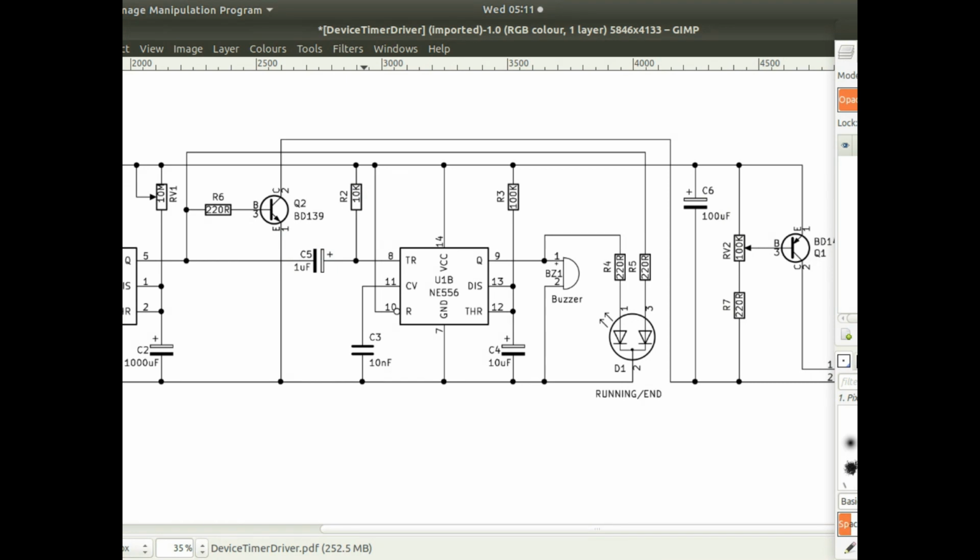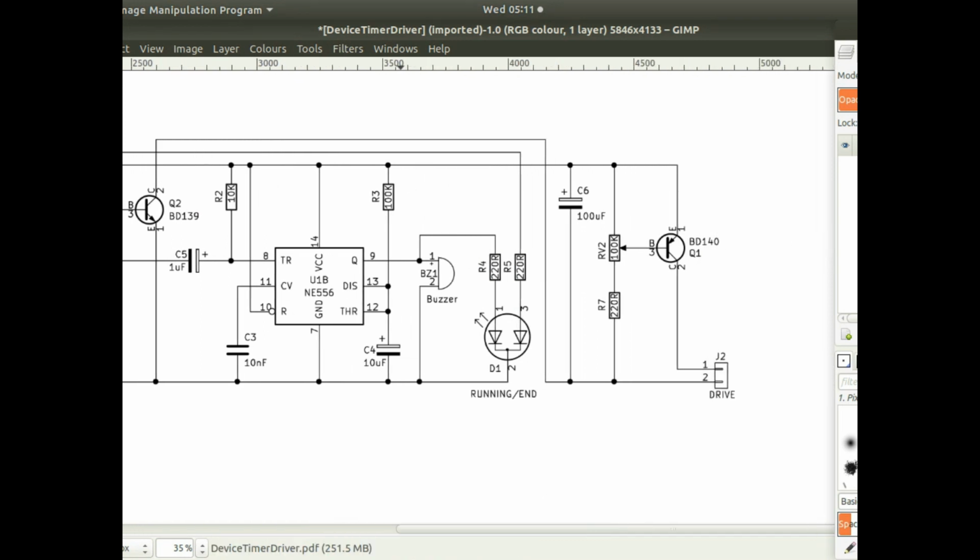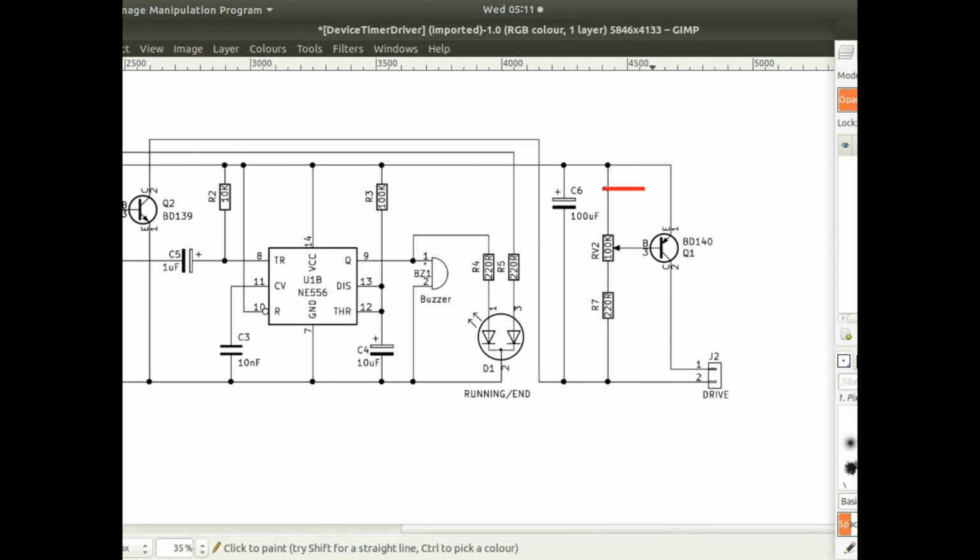And then, like I say, the second 555 timer is just another monostable with a period, the period of which the buzzer is on for, and also the LED goes red because I've got a bicolor LED on the output. So the output of the first 555 timer turns the LED green whilst the timer process is in action, and then afterwards the second 555 timer turns the LED red for its period. Then the LED goes out in its idle state.